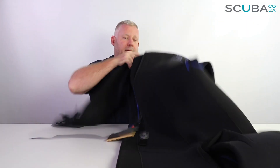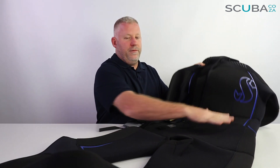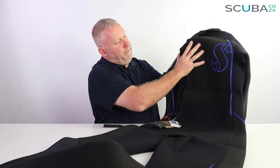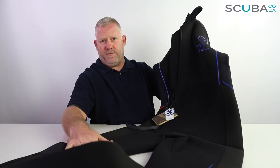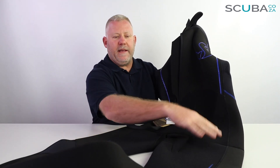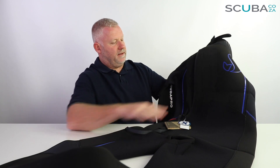Swapping over to the back of the suit, you can see there are a few really big panels down the back. Over the bum and quad/hamstring area it's one big panel for the left and right side, and it's made of a slightly different neoprene. It's a very abrasion-resistant neoprene over that area because it's a high wear-and-tear zone — if you're sitting down on the boat or getting up and down, this area takes quite a beating, so it's a slightly different neoprene there compared to the rest of the suit.